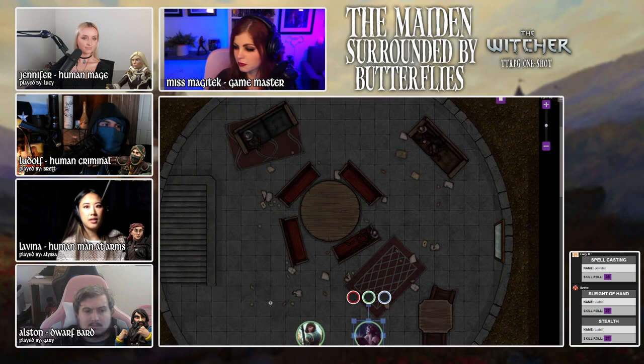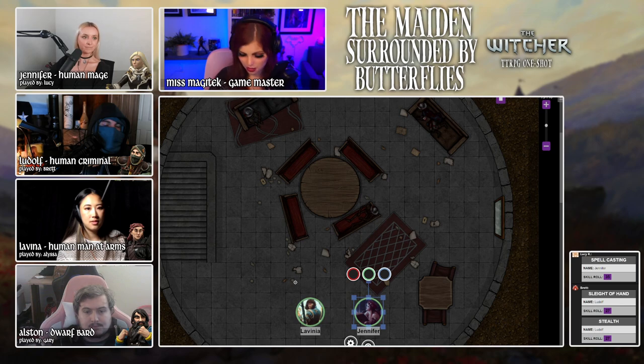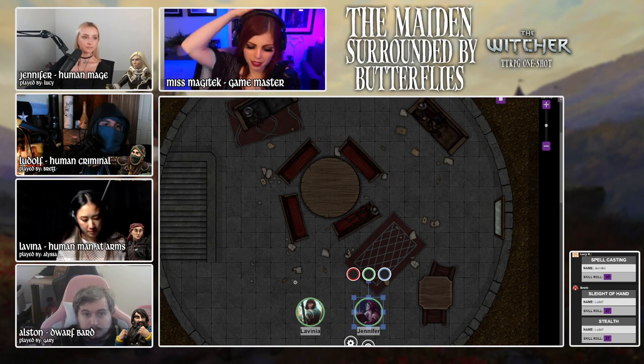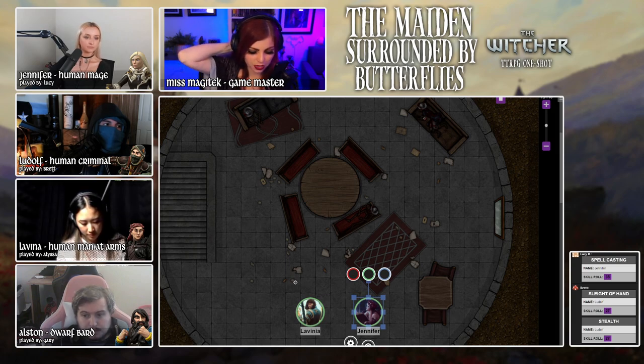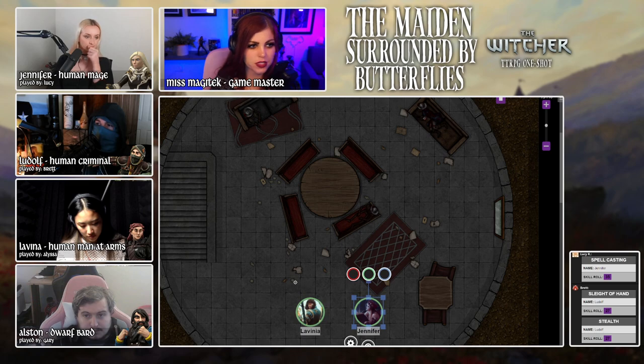Could I investigate the weapons? Yes. You look at the weapons, and you do see some Nilfgaardian greaves. You see a great helm, and you see a silver and a steel blade.